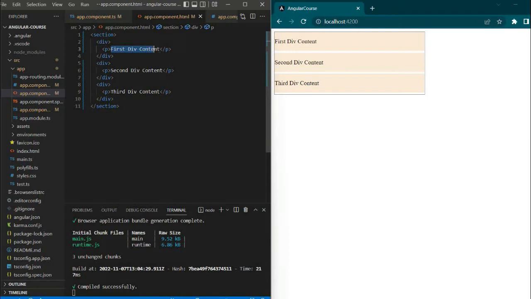So let's put it here. To interpolate, we need to put two curly braces and the variable name. This is second. This is third.